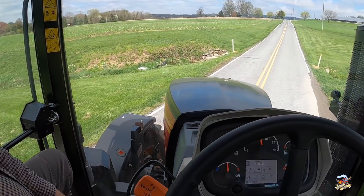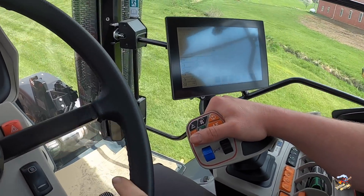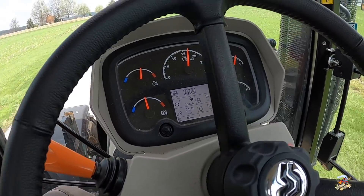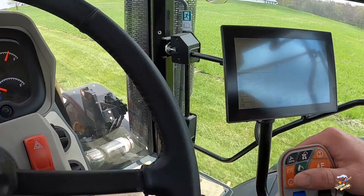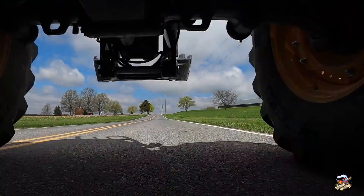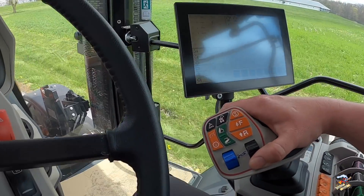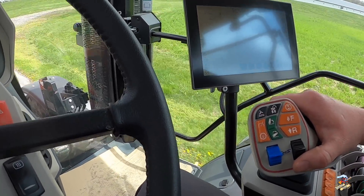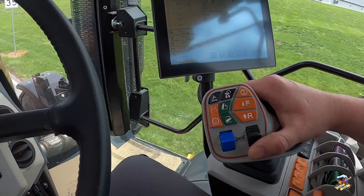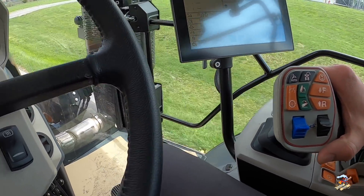I've done a few videos of the Versatile Nemesis Series tractors. There are three different models right now: a 175, a 195, and a 210. I have one at home that we've been running on the farm I help out on, and that is a 210 with the Power Shift. The CVT has just recently been released. You've got several options — you can get these in a 40 kph or 25 mile per hour, or a 50 kph which is about 31 miles per hour. You just push that lever forward to speed up or pull it back to slow down.